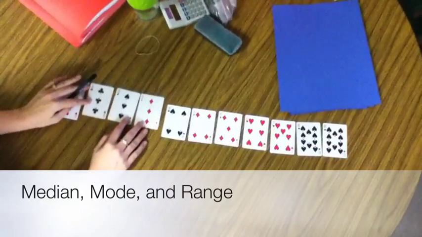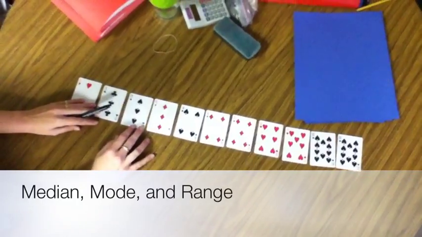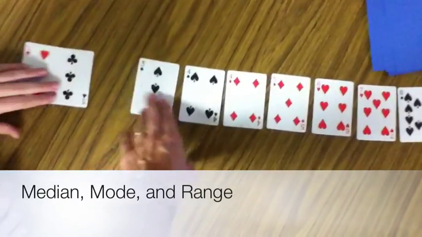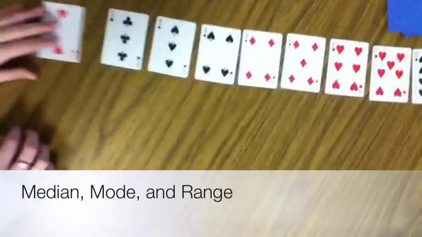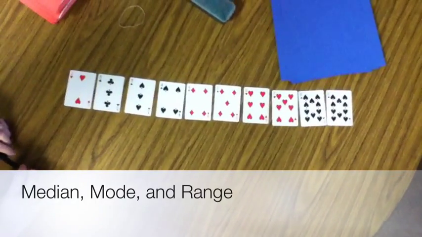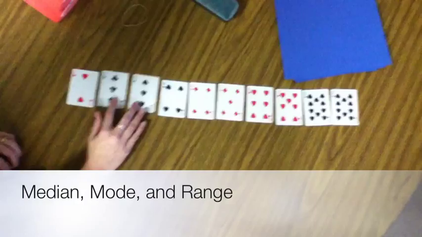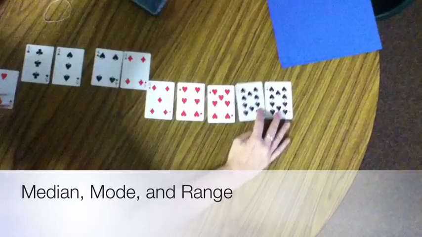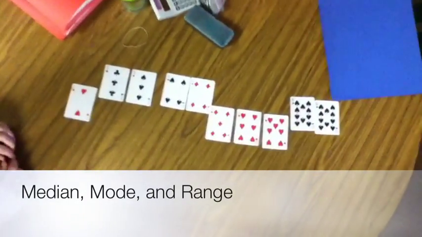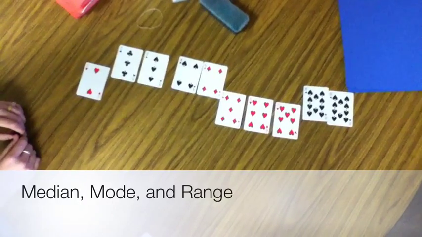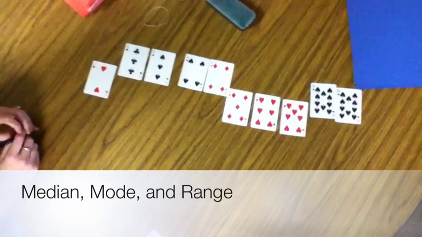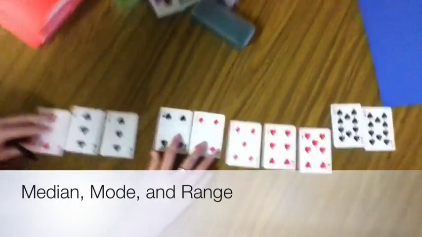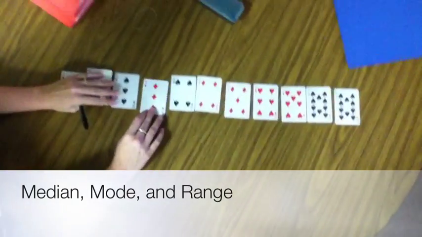I have a tricky question. You ready for a tricky question? What if I took away this three? And we have a new set of data. Now what occurs most often? A bunch of numbers. Show me those bunch of numbers. Three. I have two threes, two fours, and two tens. Very good. So that's kind of tricky. What's our mode now, you think? Three, four, and ten. Very good. Our mode can be multiple numbers. Three, four, and ten. Let's put our three back in there too.